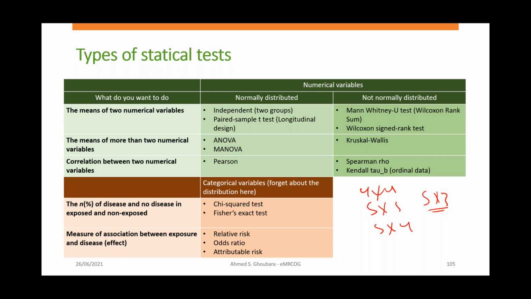So first you find out whether there is an association. The p-value of the chi-square tells you no, those groups are not similar, they are different. There might be some association. Next, I need to measure the association using the odds ratio and relative risk. So first, whether there is an association or not. Next, I need to quantify that association to get a number, using relative risk and odds ratio.